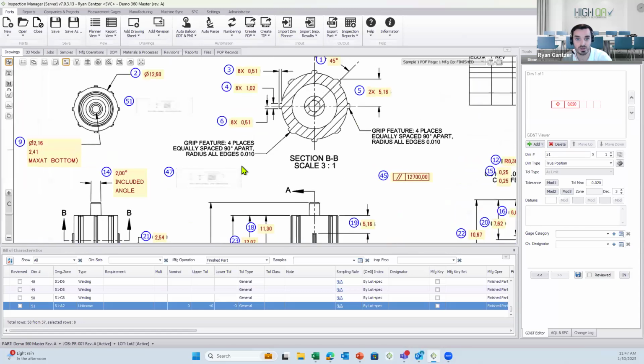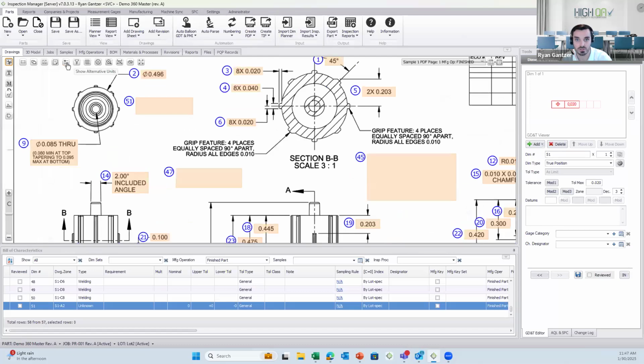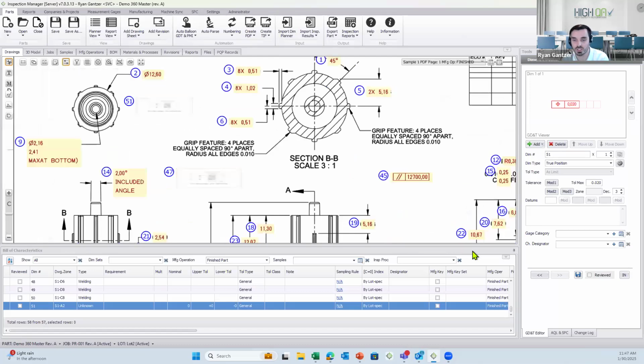The conversion was already done in the database. We're just changing views, whether that's here or out on the shop floor. It's in the database. How do you want to look at it? Simple as that. Good question though.